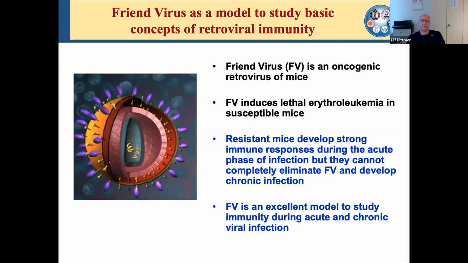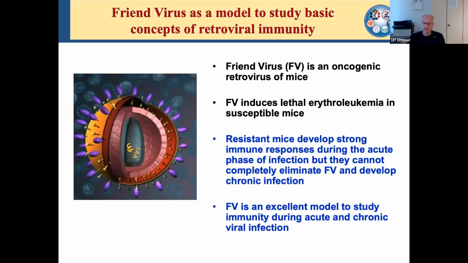So, like I said before, we have a mouse model here in the lab, which is called Friend virus. And the name comes from Charlotte Friend, a Swiss virologist, and she discovered this virus in mice. This virus can induce leukemia in susceptible animals. However, if you take certain mouse strains, for example, B6 mice, then they don't develop leukemia because they make a very strong immune response against the virus and can control acute infection. However, they cannot eliminate the virus and become chronically infected for life. So it's a very nice model to study chronic virus infection in mice, and also to study chronic retroviral infection because it's the same virus family that HIV belongs to.